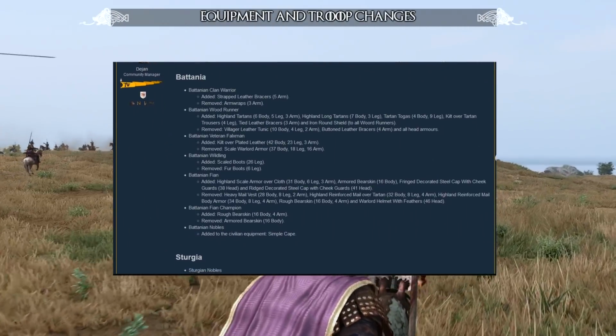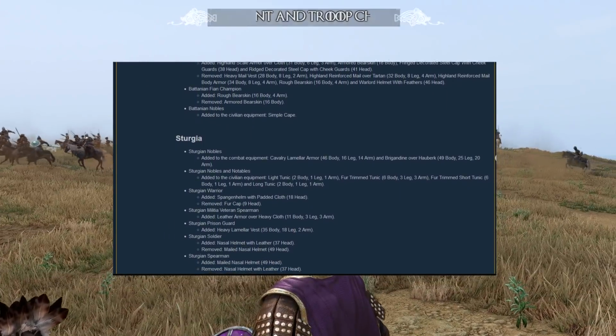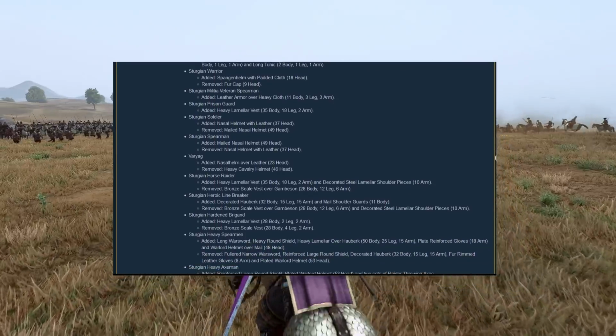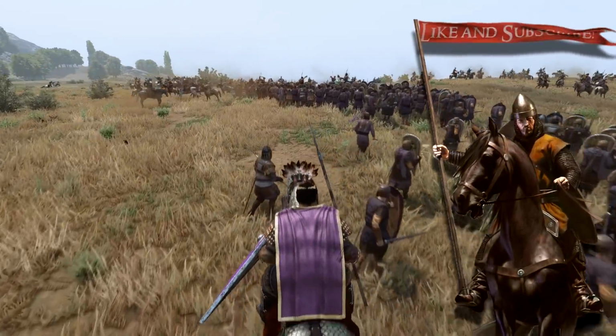And lastly, there's been some equipment and troop changes. I won't go over them properly, and a whole new thread has been created just for these changes alone, so I linked them in the description as well. And yeah, I guess this is it for this patch rundown.